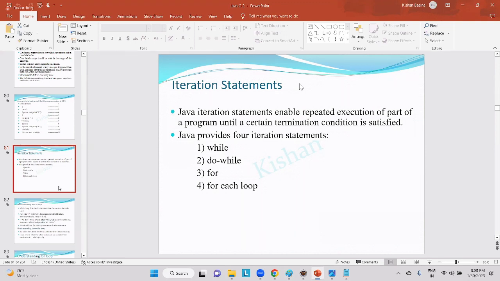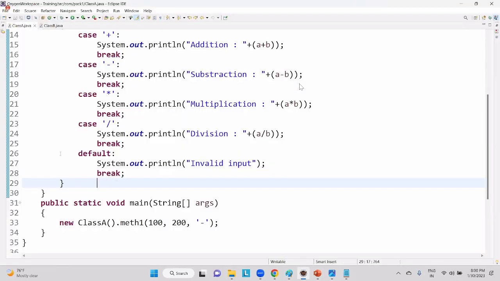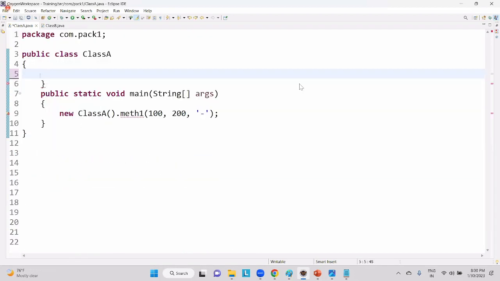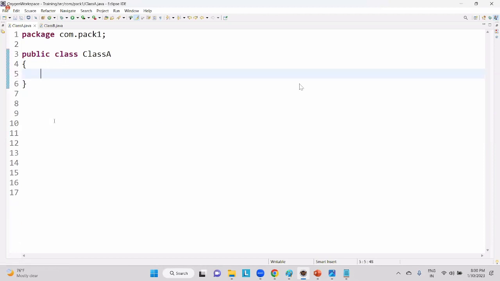Okay. Now, so guys, right now we will be discussing about iteration statements. Now, what are these iteration statements? You know, when you are speaking about if else, if the condition is true, compiler will enter into the block. If there are 3 statements, first statement will be executed, second statement will be executed, third statement will be executed. After executing third statement, what happens?